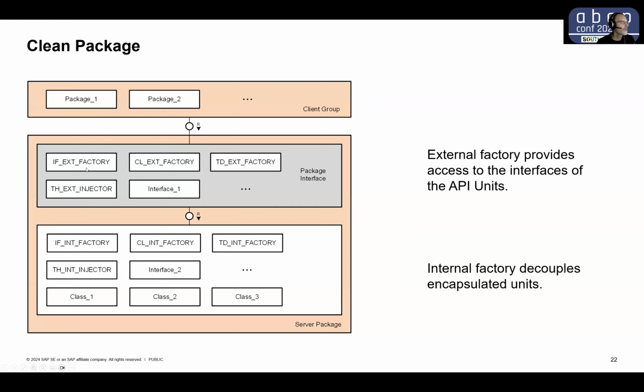So in the end, what you see here is now the next level. We have already designed a clean class. Now we want to design a clean package. And a clean package should be encapsulated. So hide all its contained development objects except the one it exposes in its package interface. It can also have multiple package interfaces, but at least one.